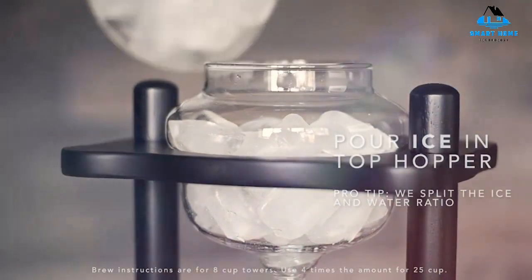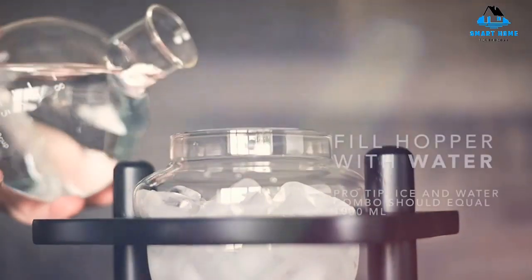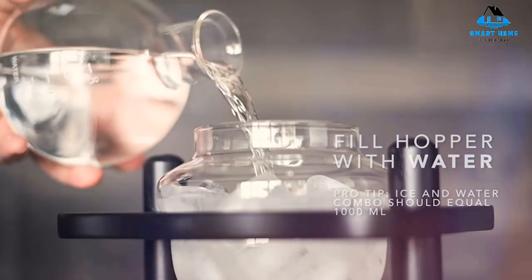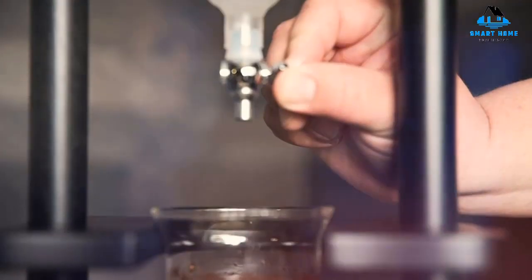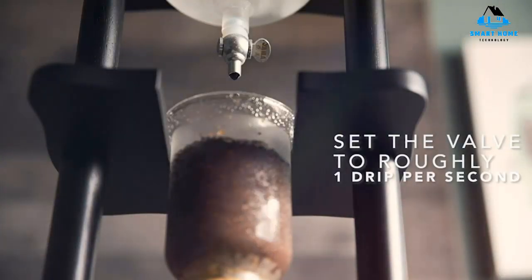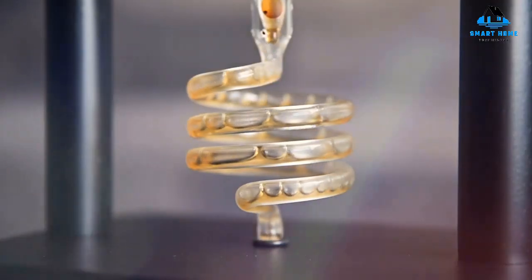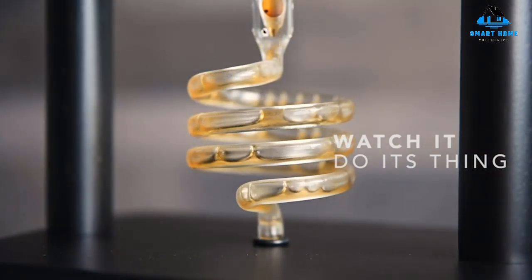You may have seen one of the large wood and glass contraptions in a coffee shop before. The Yama Cold Brew Tower is our top pick for several reasons. It's easier to assemble and use than it looks, although new customers should expect a brief learning curve at first, mainly because all drip towers are so different from other coffee makers. Yama also provides helpful instructions to put the device together in 5 steps. The drip tower brews up to 34 ounces per batch.